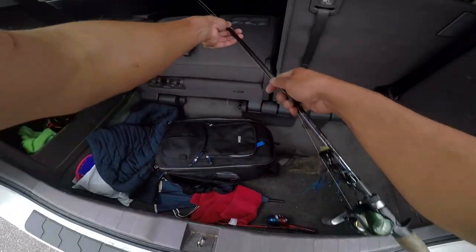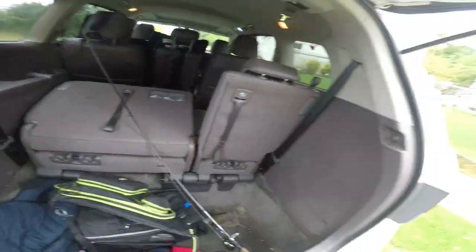All right, guys. One fish, one lake. I fished for maybe 2 hours? Not too bad.